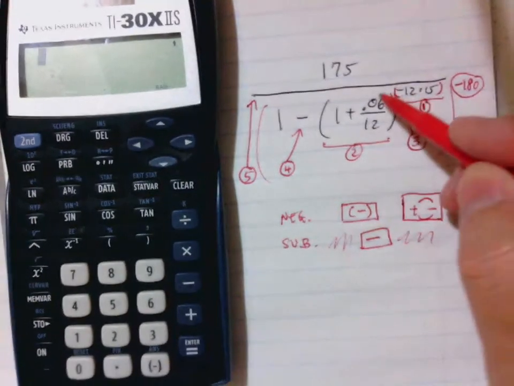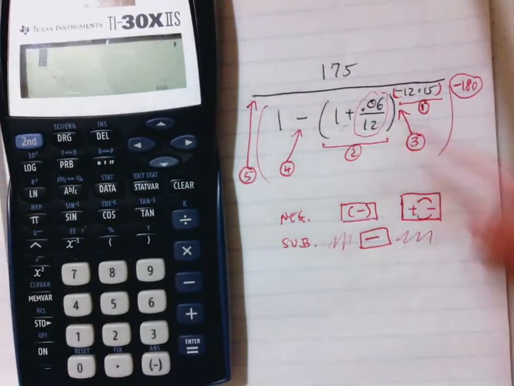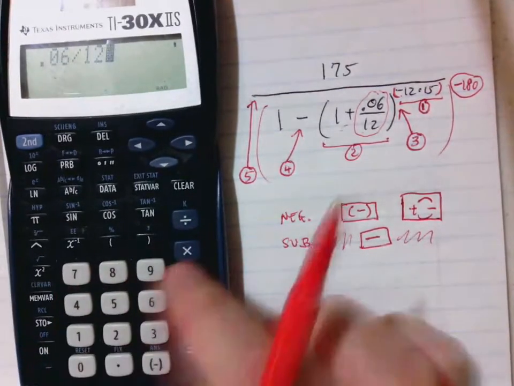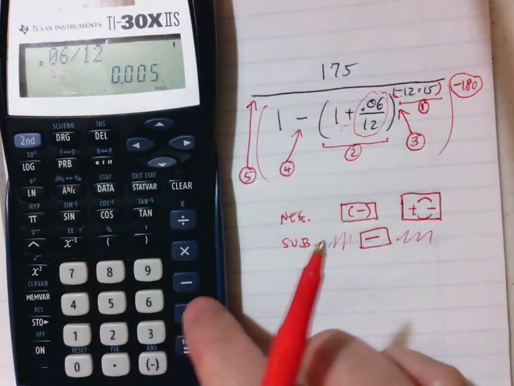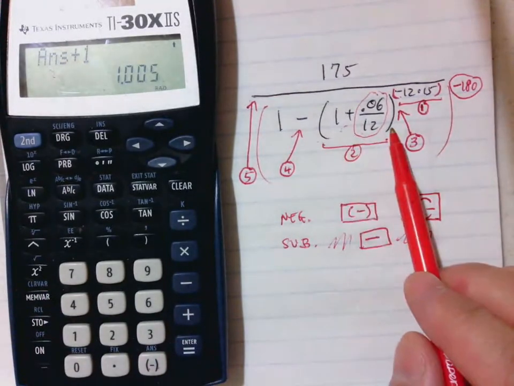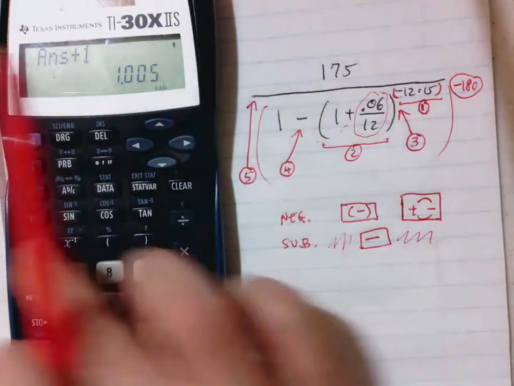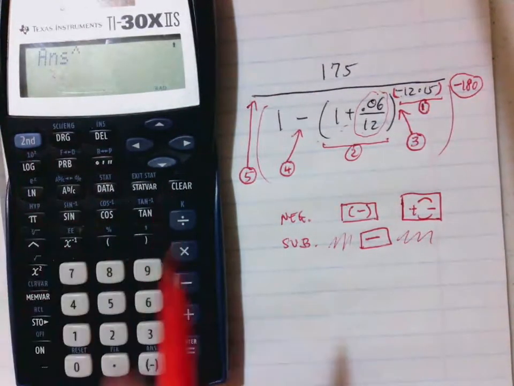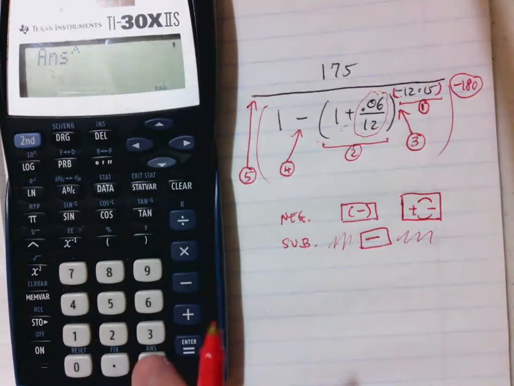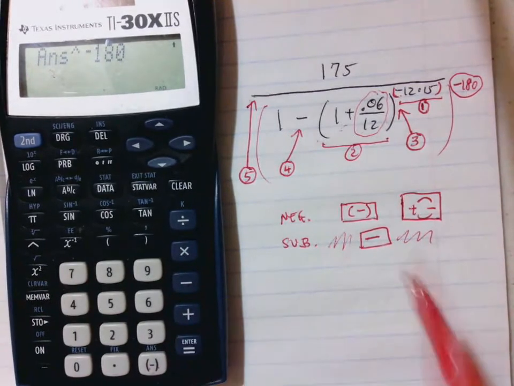Now I do it like before. This fraction comes before the adding 1. So it's 0.06 divided by 12 equals. And then I add 1 on top of that plus 1 equals. I get 1.005, which is all of these parentheses. So I raise to the power negative 180, raise to the power negative 180. And one more time is the negative key, not the subtraction key equals.